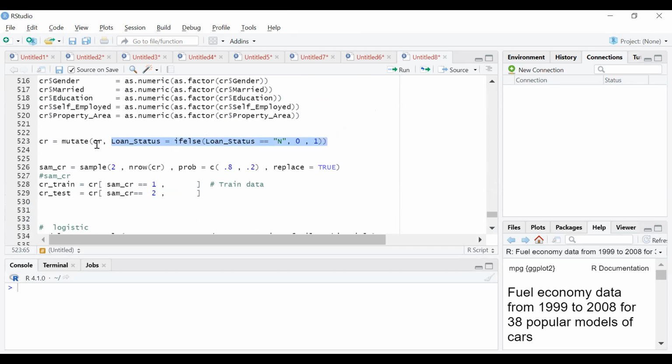What have you done? For loan status also, you have used as.factor and as.numeric. So when you use as.factor and as.numeric, it is converting it into 1 and 2 and not into 0 and 1. Okay? You come here, change this line and comment the previous line. Your target variable has to be either 0 or 1. It cannot be 1 or 2, or 2 or 3 or 4 or 5. That is possible in Python, but that is not possible in R. Are you getting my point, Shreyas?